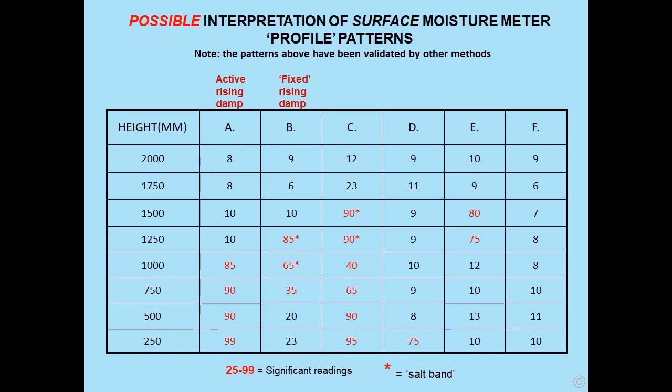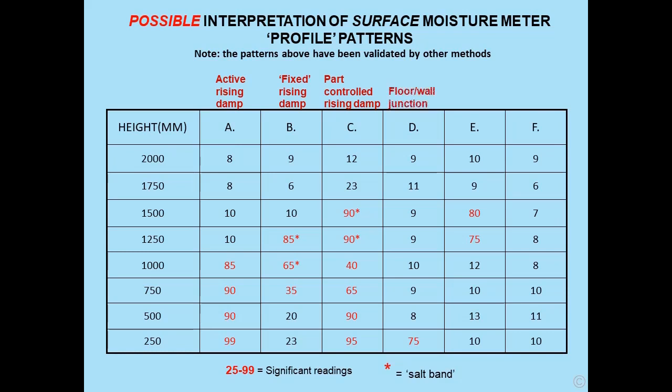Pattern C, it's a bit of an esoteric pattern, this. High readings declining and then going up a bit. So I call it part-controlled rising damp. The lower levels of figures are due to water, and as the water declines, the figures decline. However, the wall has dried down to a certain extent, but above that we've still got the salt problem. You'll see this better in the next diagram.